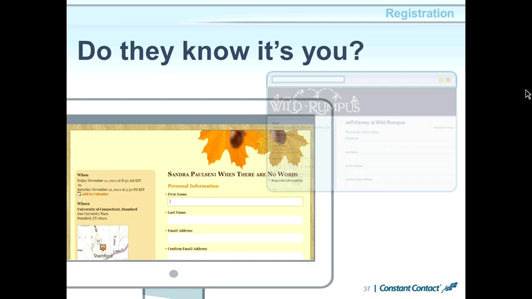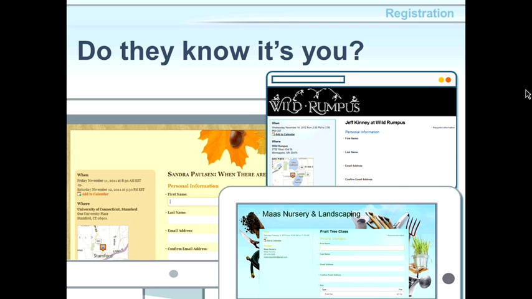You've worked really hard to develop your brand and expose your brand personality in whatever you do. So why wouldn't you take the opportunity to do that with your event registration as well? Customize your registration so that it reflects your brand. Use your logo, colors. If using online registration, send from an email address that invitees will recognize as your organization.